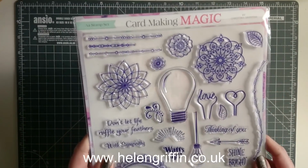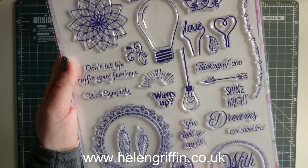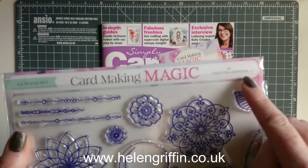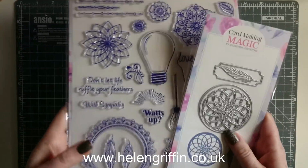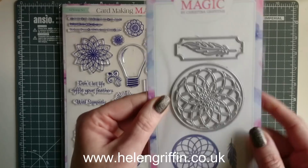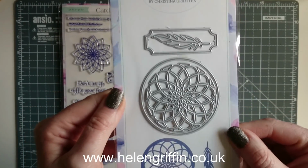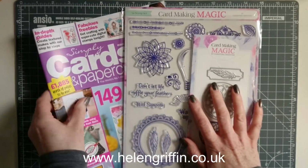And it's a beautiful card making magic set by Christina Griffiths. And she does have a wonderful channel as well, so you can find her under Card Making Magic or by her own name, Christina Griffiths. So she has loads and loads of card making tutorials. So these are her gifts, and I just absolutely love the dream catcher element to all of these.